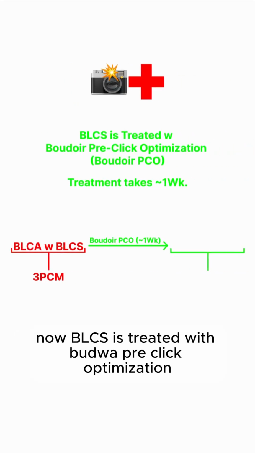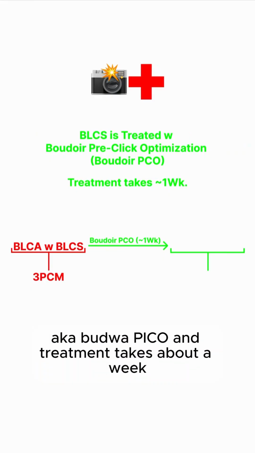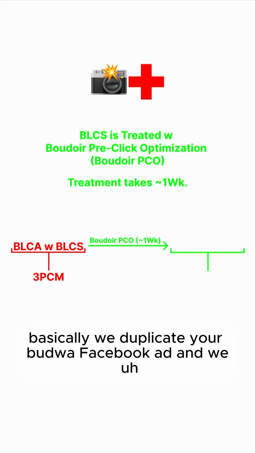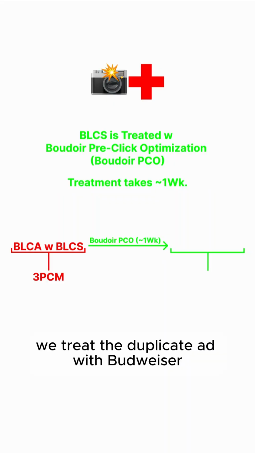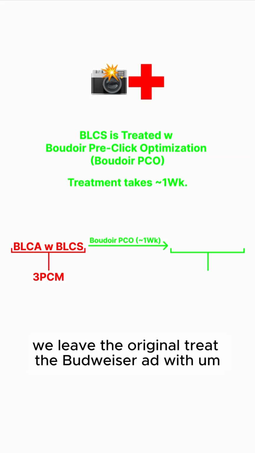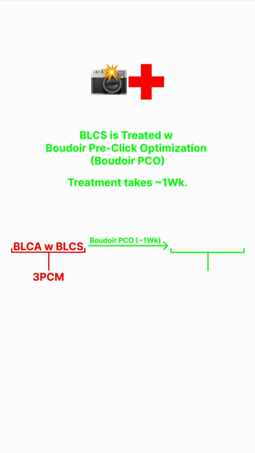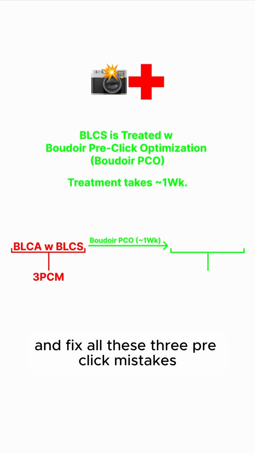Now, BLCS is treated with Boudoir pre-click optimization, aka Boudoir Pico, and treatment takes about a week. We invented this. We're the only ones that got this. Basically, we duplicate your Boudoir Facebook ad, and we treat the duplicated ad with Boudoir Pico. We leave the original, and fix all these 3 pre-click mistakes.